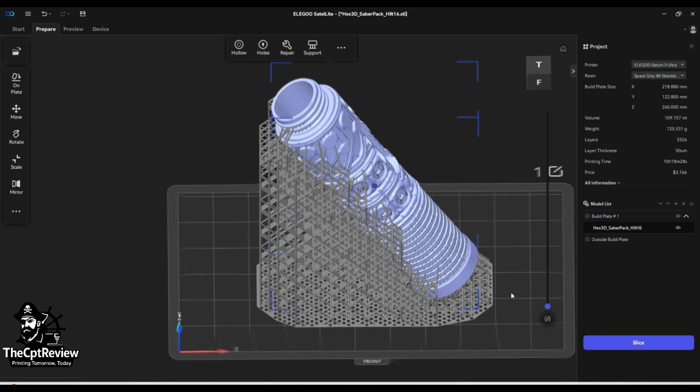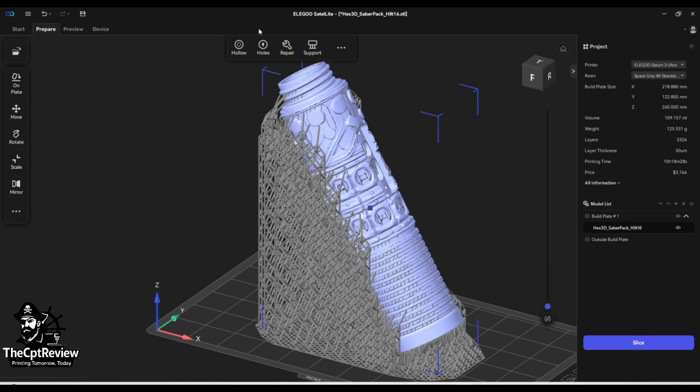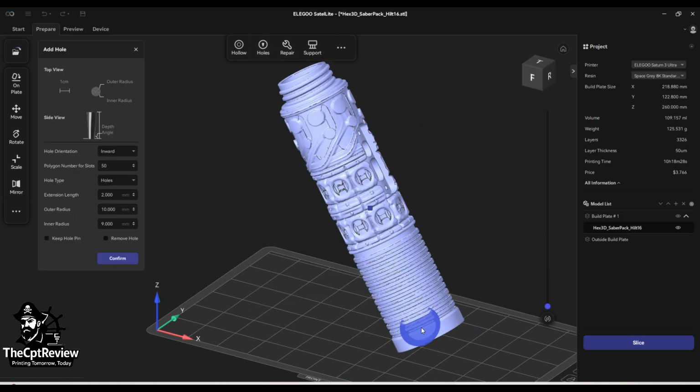And then the one thing to do is if it's a solid piece, you're going to want to stick some holes in it. So obviously this hole is too big. But if you look over here, I've got the radius up around 10. Let's take that down to, we'll say 3. And we'll take the inner radius to, we'll say 1. And now you've got a nice little hole.